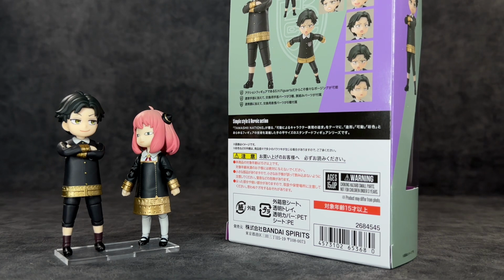I often find myself just picking them up and then randomly putting on just any kind of expression on both figures and then seeing what I can come up with in terms of a display, as you guys see in front of you right now. We've kind of got Damian looking cocky, and then you've got Anya looking like, really, dude, what's going on here? And it's just stuff like that that makes these figures enjoyable to me, man.